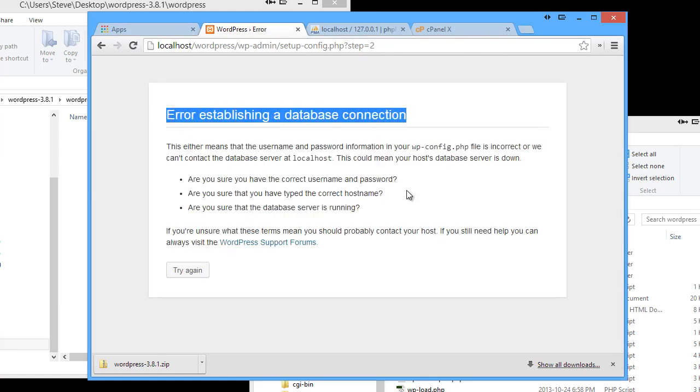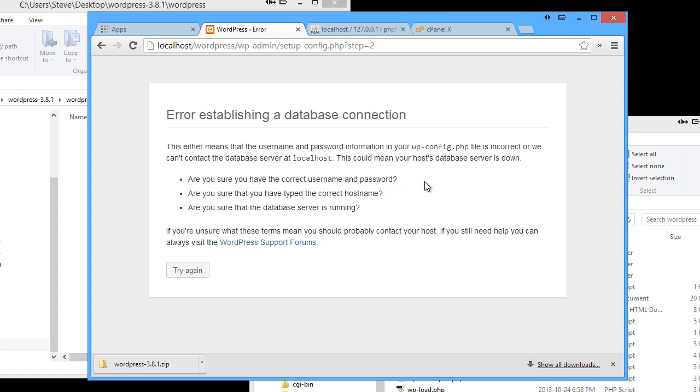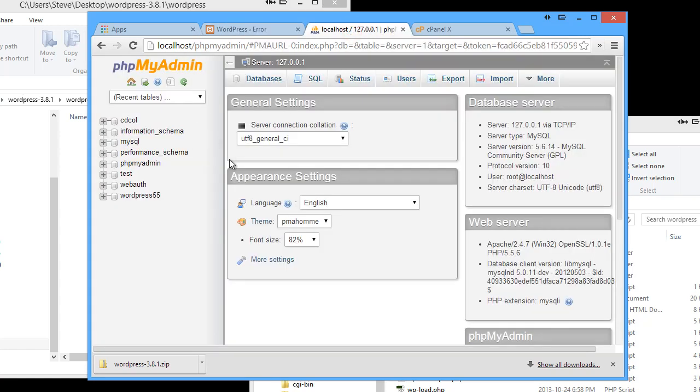You'll see this error, and it's pretty self-explanatory. Make sure you're using the correct username and password, make sure you type the correct host name, and make sure the database server is running. If we can access phpMyAdmin, the chances are that yes, it's running. If not, please start from the beginning. Check your XAMPP settings, make sure everything's up and running.